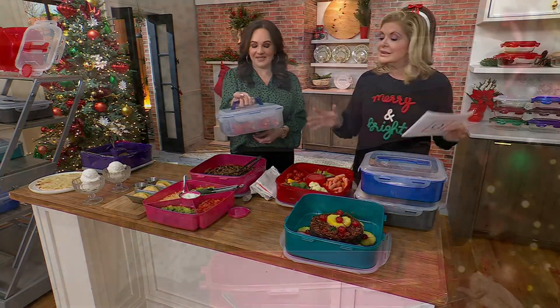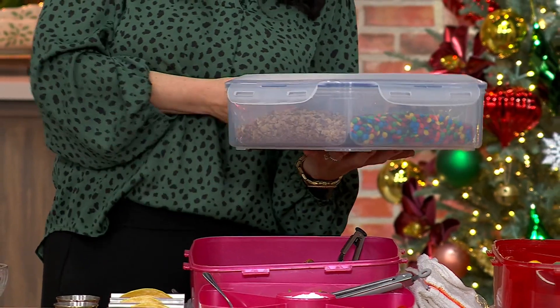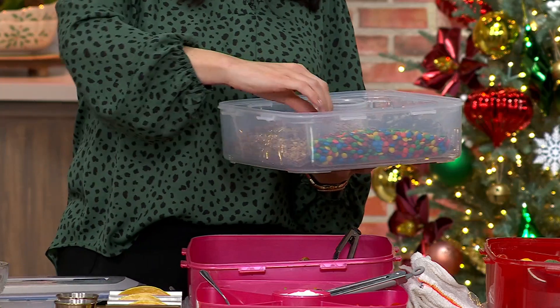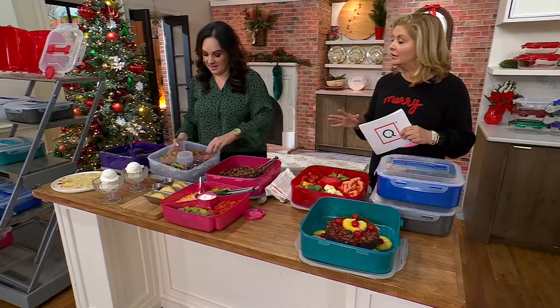The five easy pays means this is something that you can work into the budget. You choose the credit card. Five easy pays — $5. That's it. It holds 27 and a half cups. It's 12 by 12 by 4.2 inches, so you can get an idea. And then we have lots of pretty colors to choose from.